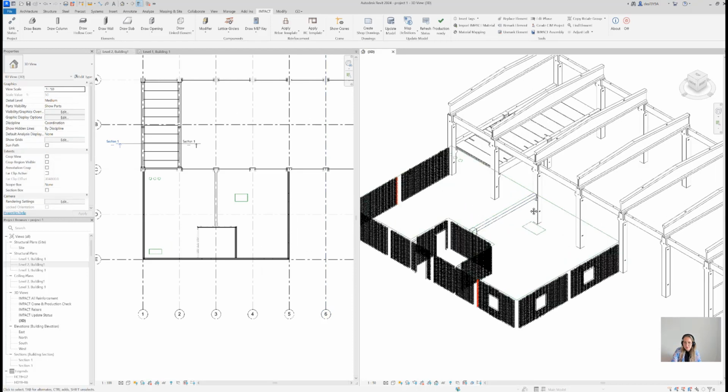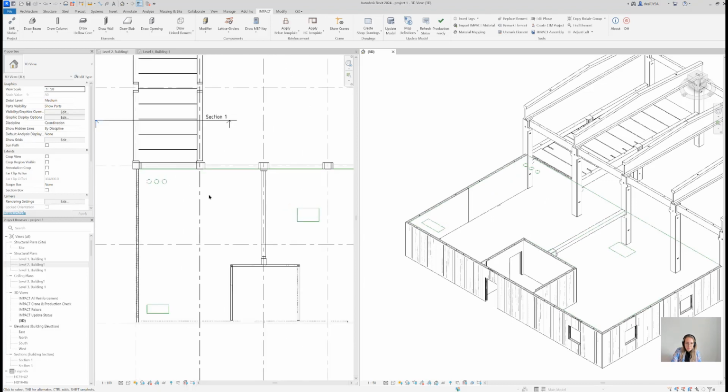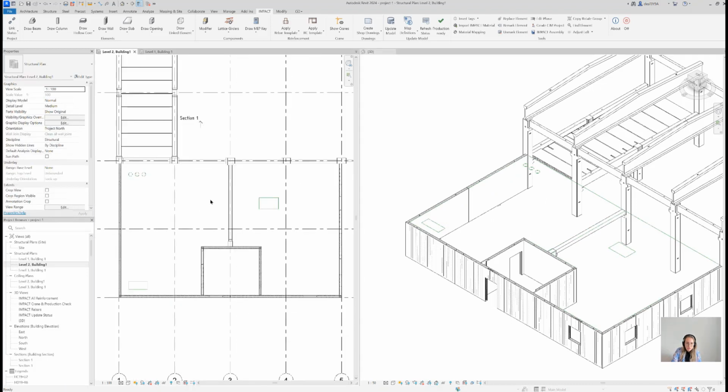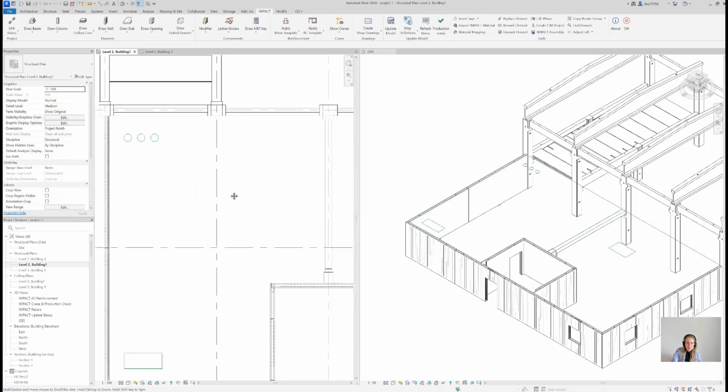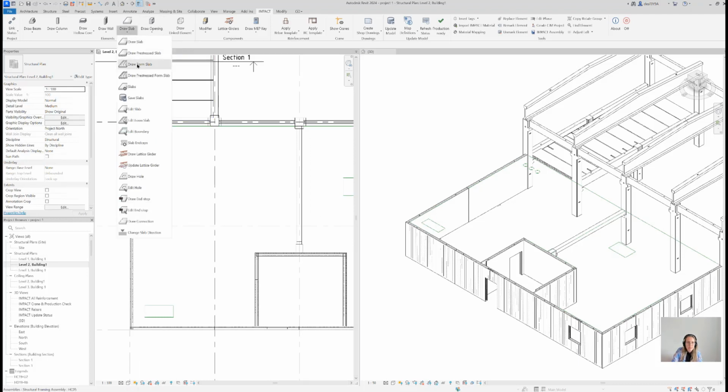Okay, we can see what's going on here on the 3D view. I've already drawn some modular lines, which I hope are going to help me do the form slab, and I'm going to activate the draw form slab command.